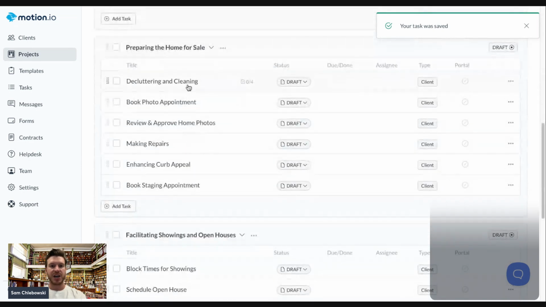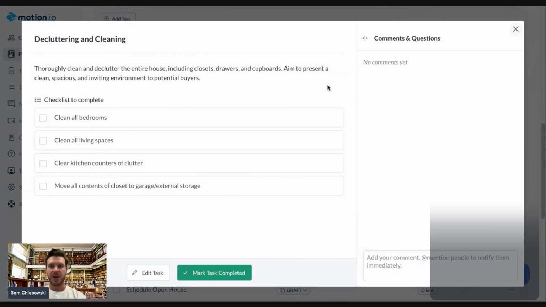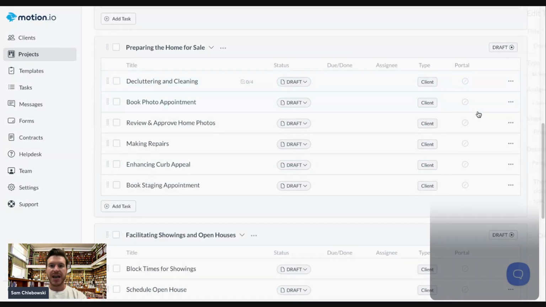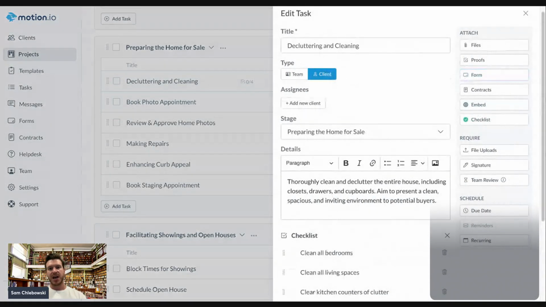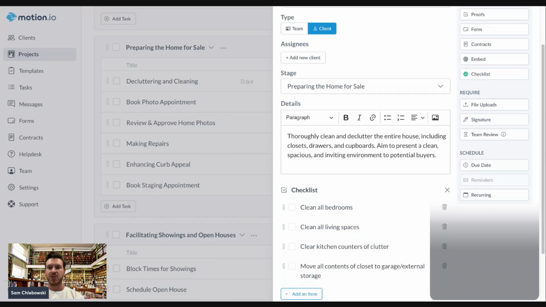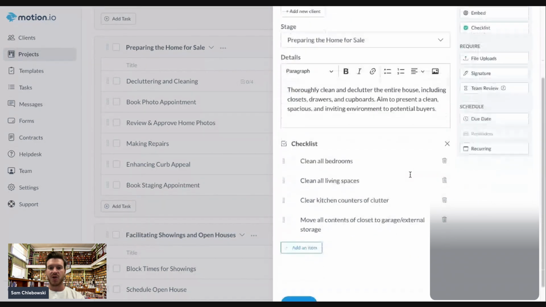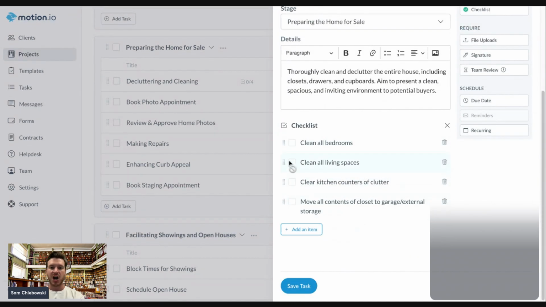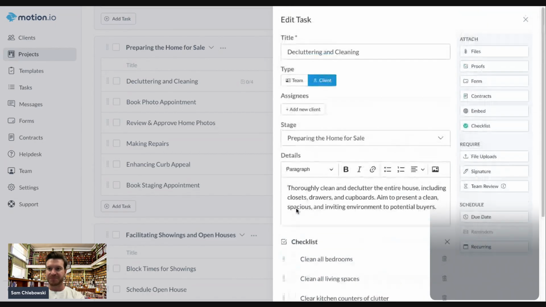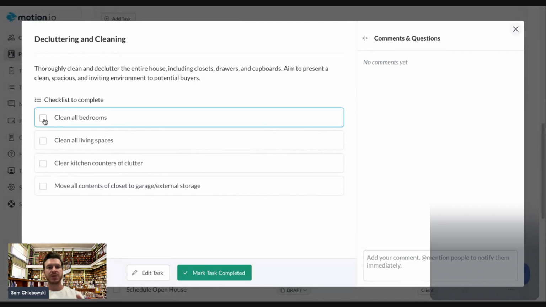Moving on down to the next stage here, to show you another task option you have available is the checklist option. And this is something I've seen a lot of our customers, specifically who are also working on the sell side in addition to the buy side. They'll create these checklists for clients of things that they need to do to prepare their home for photos, prepare their home for showings. And what you can do is quickly add checklists to your tasks. So a client can come in here and mark off the tasks that they've completed as they do them. And like I said, especially useful if you want to group together smaller tasks into one task to keep things nice and neat for the client, and so the project doesn't look too overwhelming for them.